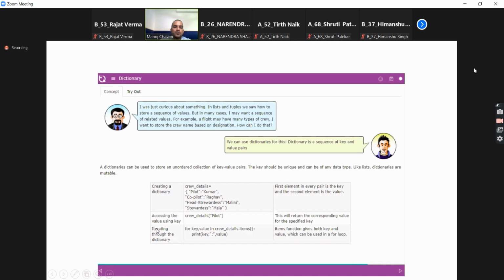Similarly, you can iterate through the dictionary and access the key value pairs with this command: for key, value in crew_detail.items(), and print key and print value. Dot items is important. You'll be able to access keys and values by using this. So this is how dictionaries operate.